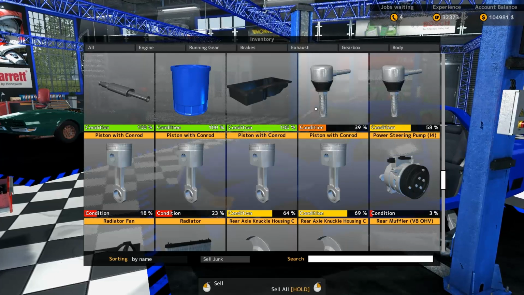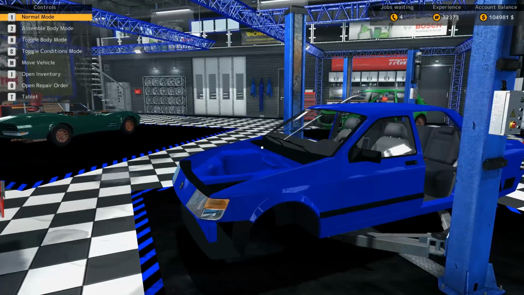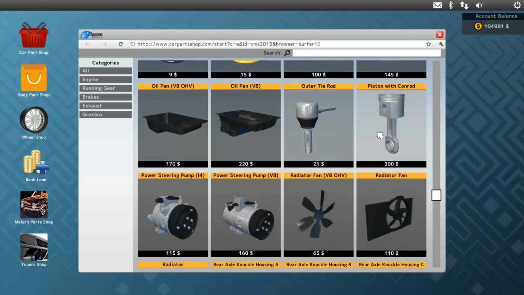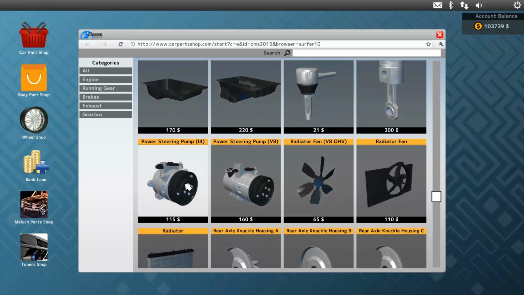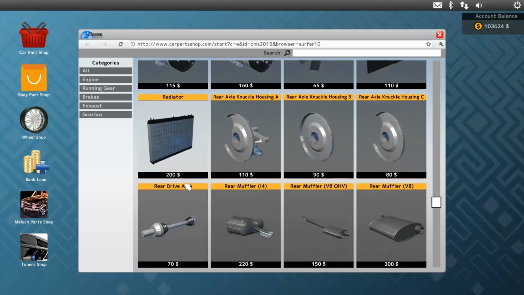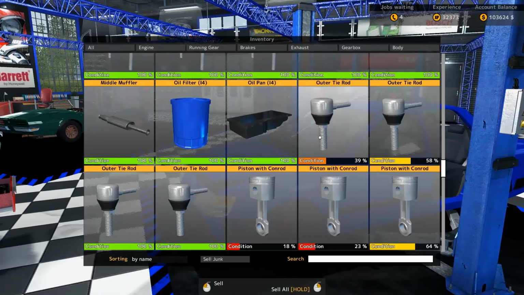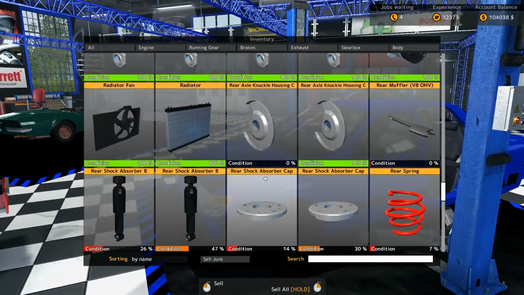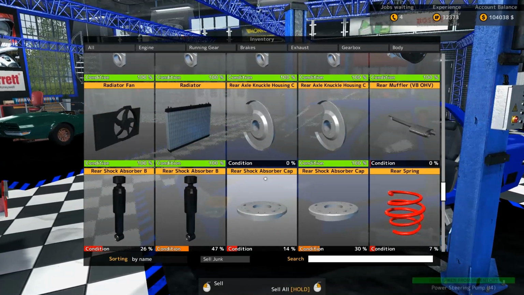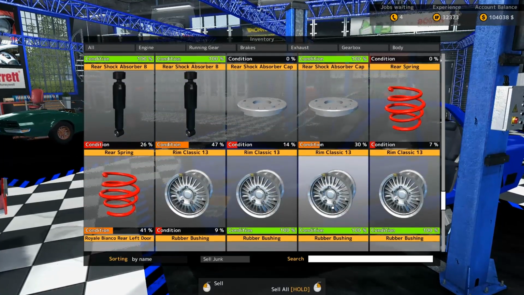Fun times. Okay. Two of those, pistons, power steering pump, and rear knuckle housing, see if I can remember it. That's 300 times 4, that's $1,200. So that's 1,200, 1,242, 1,357. I don't remember which one of these. So 1,357. Yuck. There, 1,357. Jeez, at this price, I should have just bought a crate engine. Good Lord.